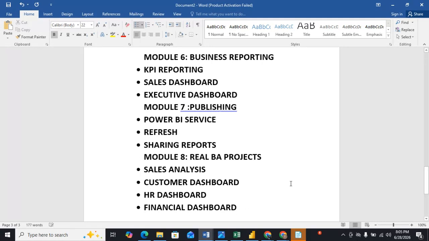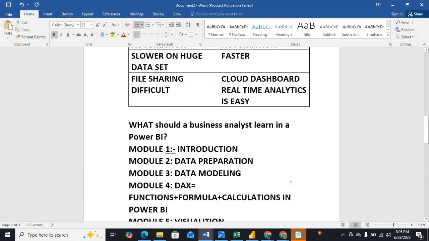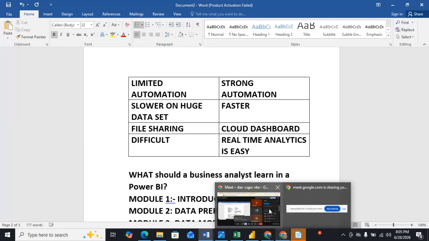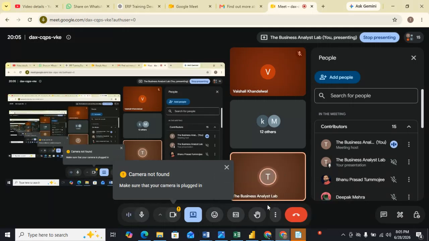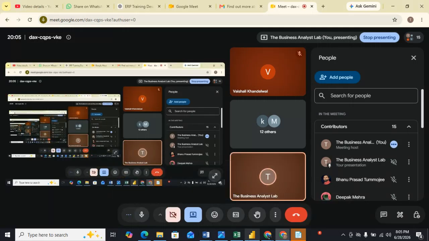Okay. So these are all the things. Is everyone clear now? Please raise a hand so I can understand that everyone is clear about what they need to study. Right?